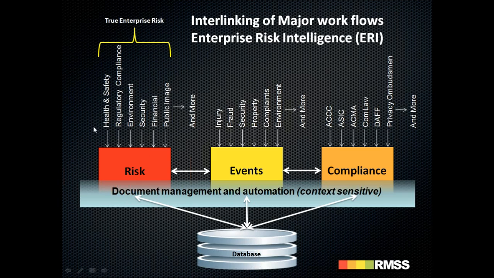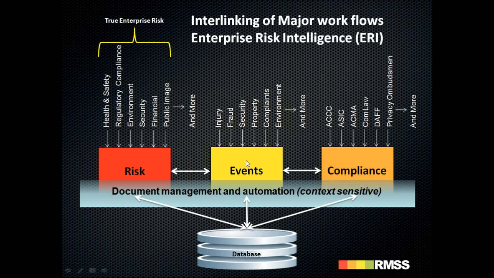Now, you can use the product in this way if you choose to do it, and that's the power of the categories. And what it means is that even though all of this data is entered using different terminology, at the end of the day, they're just labels on a database, and they're just labels on the user interface. And so you can have an ultimate enterprise or corporate model that allows you to view any of the risks that have been identified in any one of the categories in the corporate model view. So you can effectively review or reassess that risk immediately on the spot without doing anything. The application does it for you and shows how the particular risk would apply within the corporate model. That means safety can manage something as a high risk, but when it gets applied to the corporate model, it's a medium or a low risk, for example.